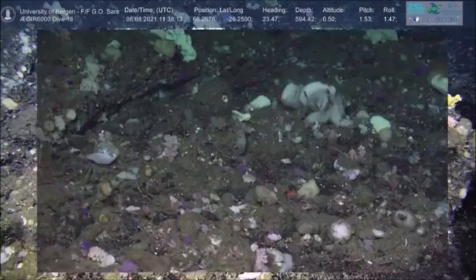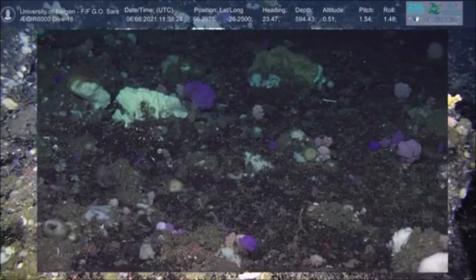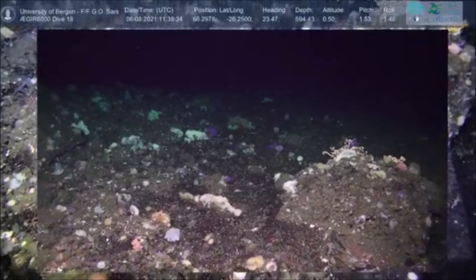We're probably going to lift off in a second and have a bit more of a look around. As you can see, there's quite a dense community of demosponge and soft cold-water coral here. A number of demosponge species and soft water coral species are protected under international law, and this is one of the things that can come out of work like this.